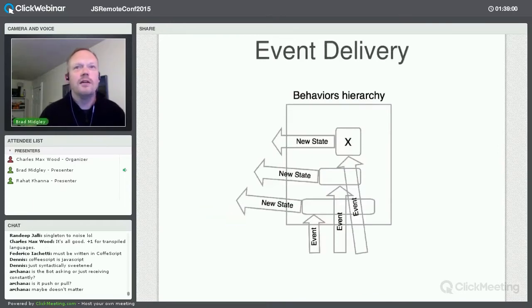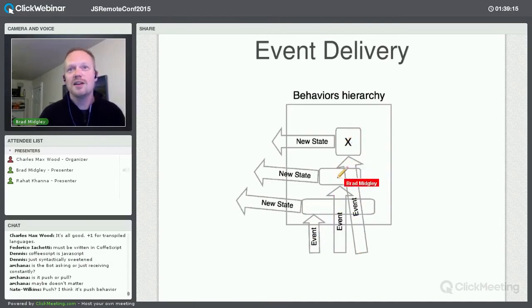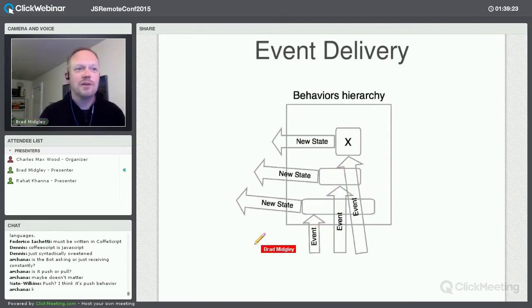Now, the hierarchy part falls in when you deliver events. So I'm showing events going 1, 2, 3. This is the same event. So let's say that this state up here with the X is something like discover sunken treasure. And you've got a state here that says if your battery is low, you need to surface. So if you have a battery event that says my battery is fine, it's going to be delivered to the lowest state. It's not going to ask for a change of state. It's going to be delivered to the medium one, and there's going to be no change, and it's going to be delivered to the top one. And everyone ignores that message.